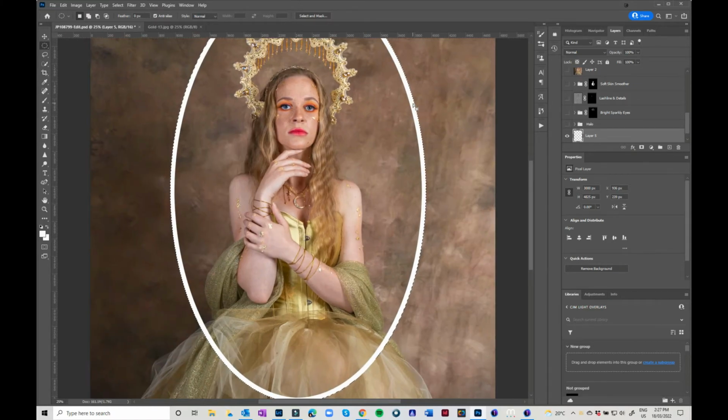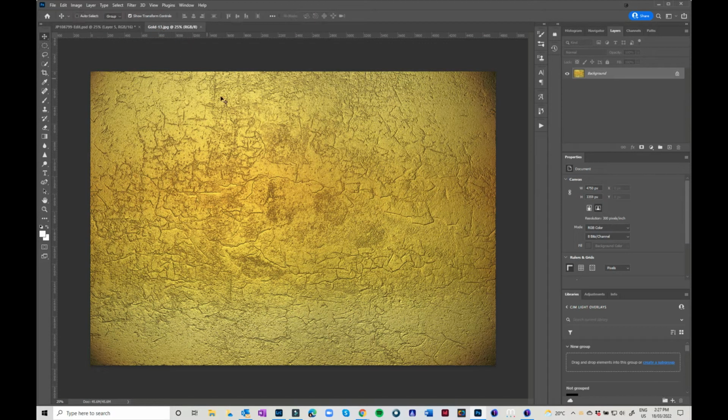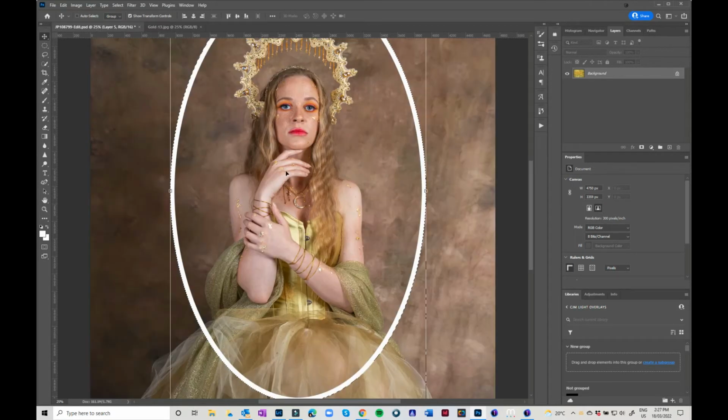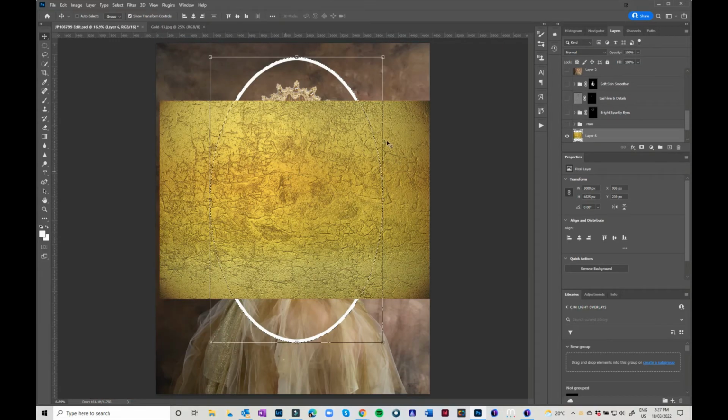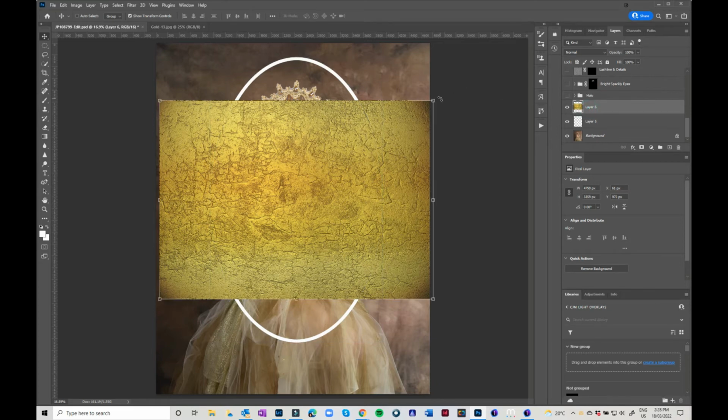Okie dokie. So now I've got that, what I need to do is just grab a texture. This is just a gold texture that I've got, and I'm just going to pop that in. And I'm just going to deselect that marquee tool by hitting Control or Command D on a Mac.